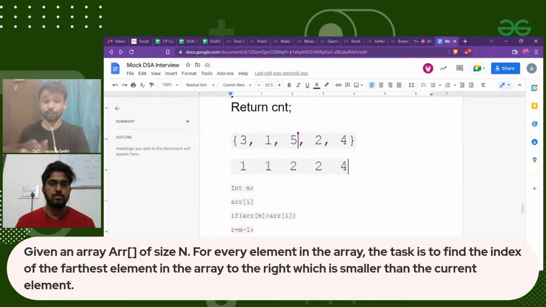Nikhil, if I talk about your approach, this will take a time complexity of O(n) only, because the binary search will take log n, and building this suffix array will take n. So total it will be O(n). Oh, okay. Yeah. Okay, fine. So great, great.